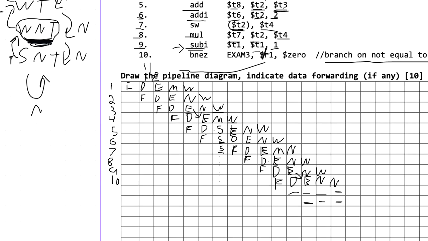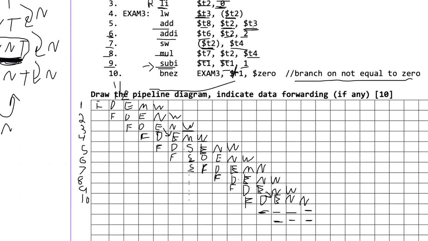At this point, we do our exec, and we need to wait till the end of exec to figure out if we were right or wrong. So these, I guess you could say, dummy instructions will be fetched. There's nothing there, but we're going to treat it as if there was something there. And once we reach the end of exec, right over here, we realize, oh shoot, I was supposed to fetch something.